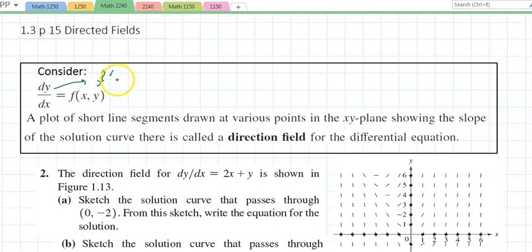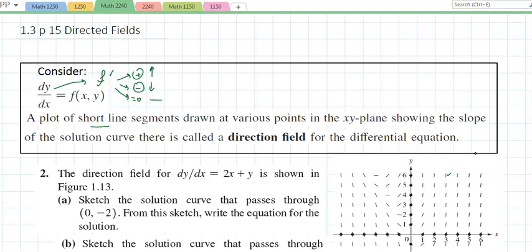And if you recall, wherever the derivative is positive, the function is increasing. Wherever the derivative is negative, the function is decreasing. Wherever the derivative equals 0, that's called a critical point, right? That's when you have neither increasing nor decreasing. That happens at a possible maximum or minimum, if you recall. So the short lines like these lines right here resemble the slope field.